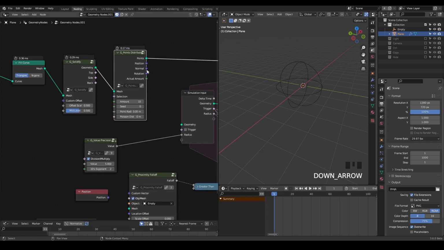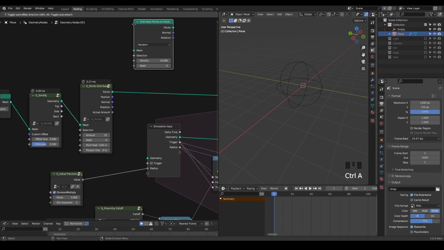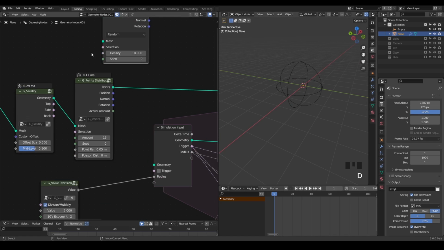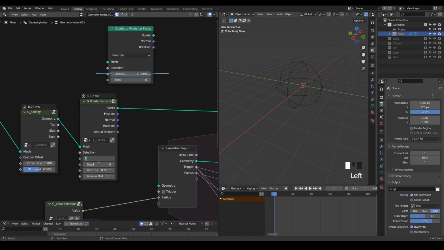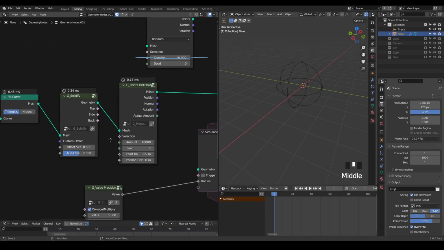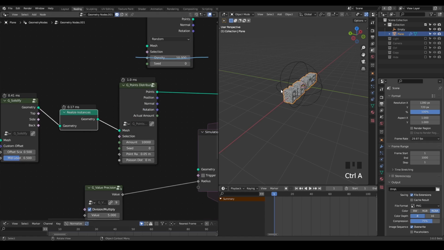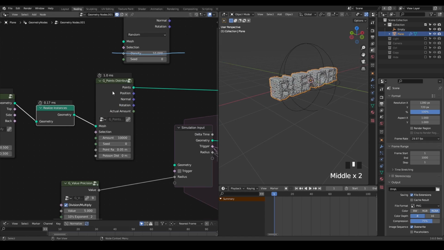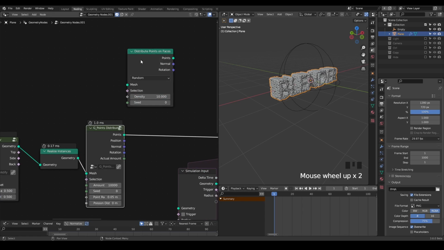The point distribute essentially is the same as distribute points on face. The only difference is it's using density, but I'm using the amount, so I can set the amount. But even by setting 10,000, I do not see the points. This is because I have to realize the instance. But I have to remind you, this is distribute points on face.